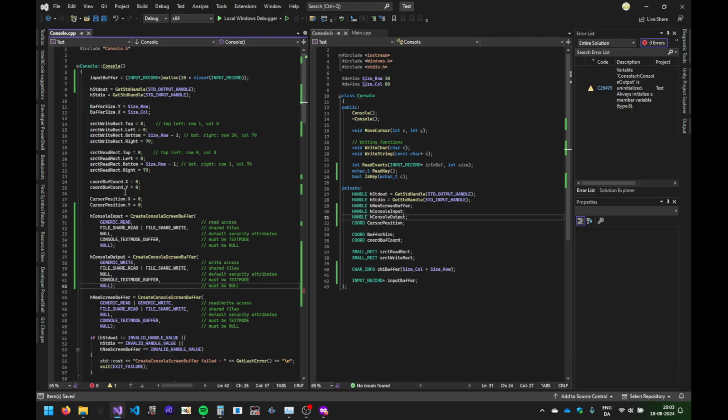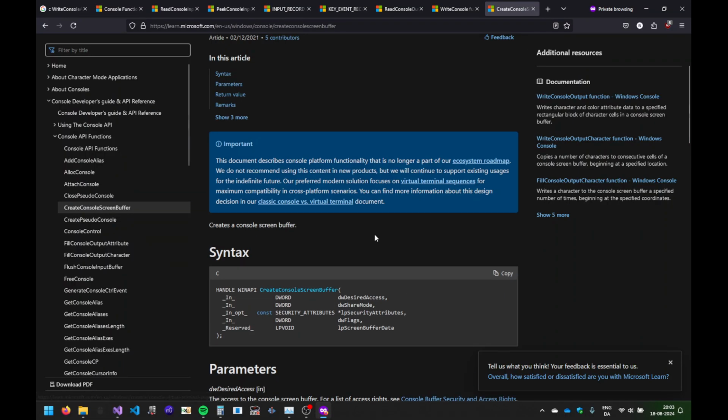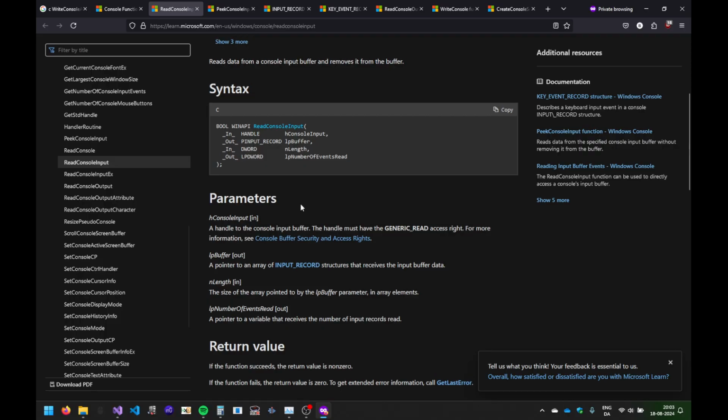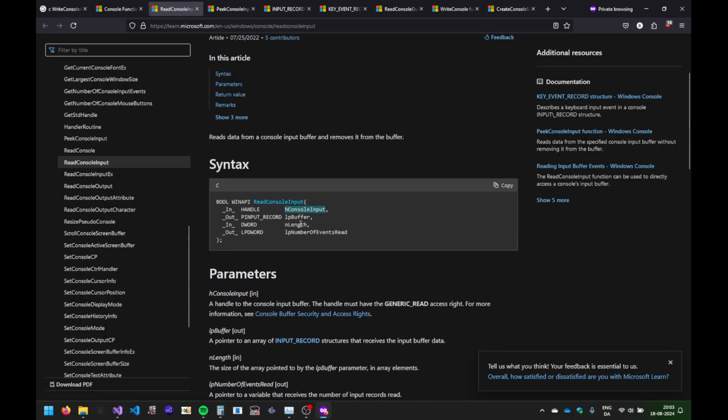So now we can have this one. We have to have a handle there with generic read write.